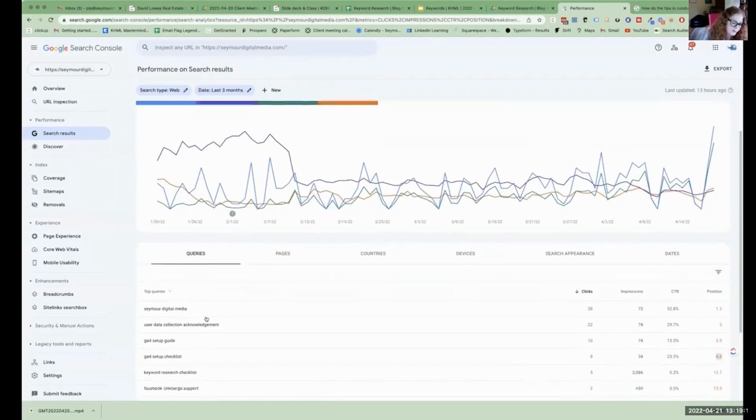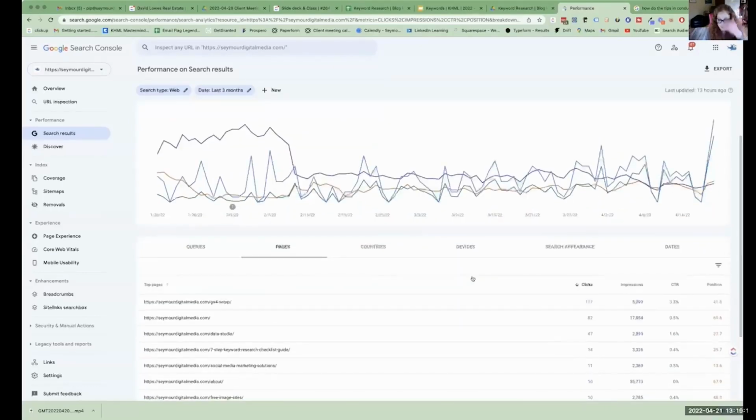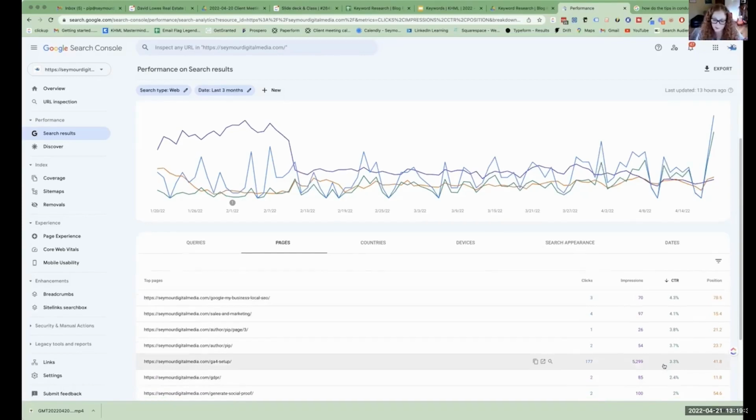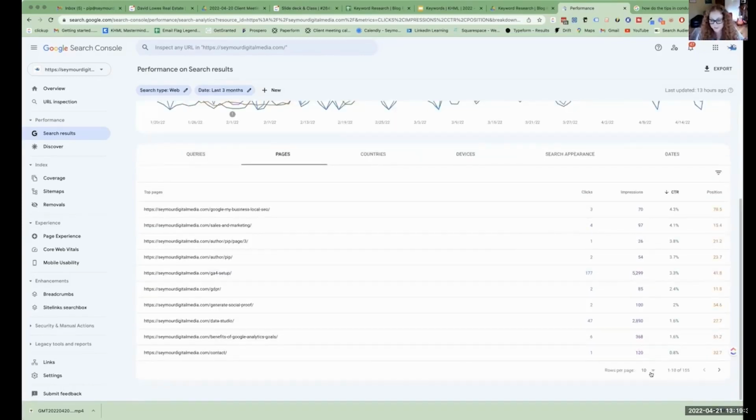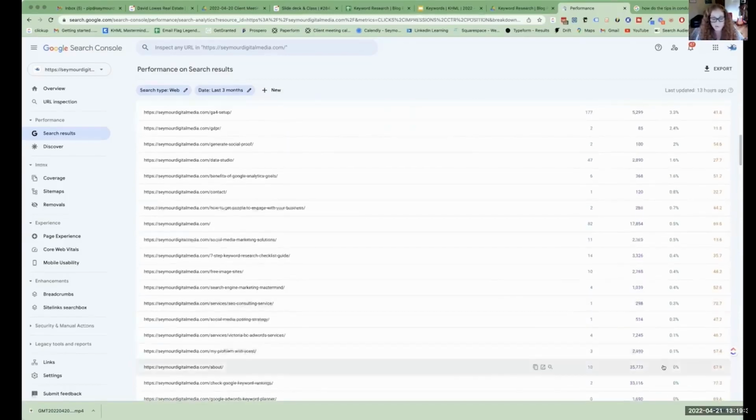This is where we look first. And you try to decipher it. The first thing you do is look at impressions and position. And then you'll look at click-through rate, because click-through rate can always improve. A good click-through rate is 2%. It depends on where you are in the search engine results page. But a 0 click-through rate, nothing's happening for you. It's just all opportunity.